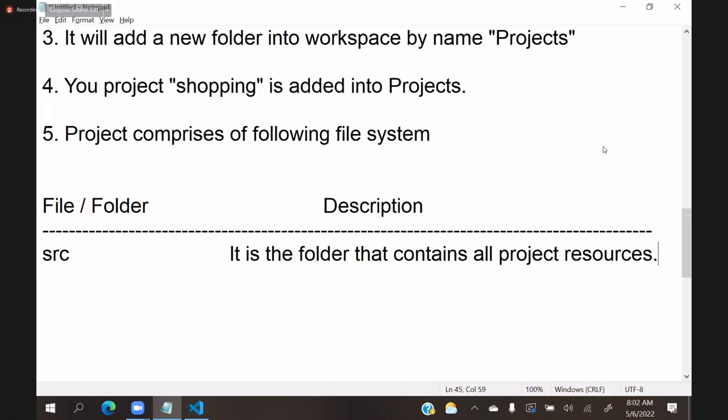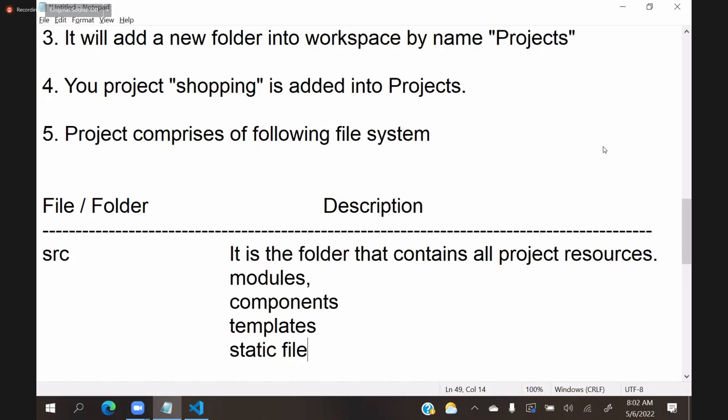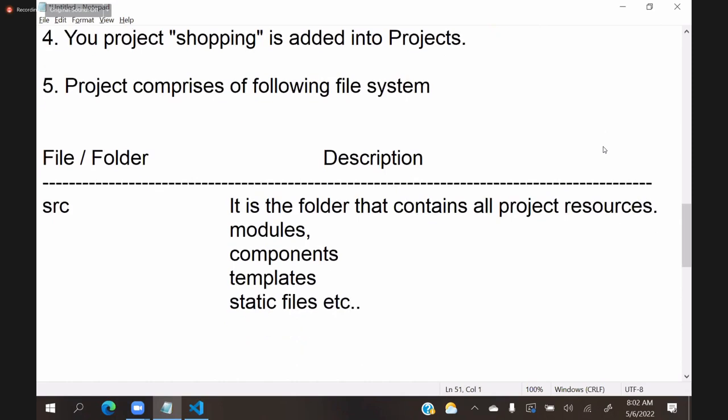Usually a project contains modules, components, templates, and so many static files. All these are present inside SRC. What are components, what are modules, I will explain. We will discuss about that. Project related, all resources are kept in that SRC.